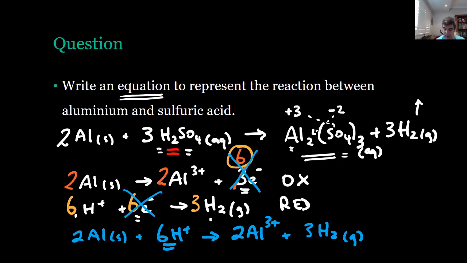And also notice that the 6 pluses here means we have a 6 plus charge on the left side, or the reactant side of our reaction, and I have 2 3s, 6 plus on the right side of my reaction. So it's not just important with these sorts of equations that you balance the atoms on either side, you must also balance the charge. So this is my net ionic equation.